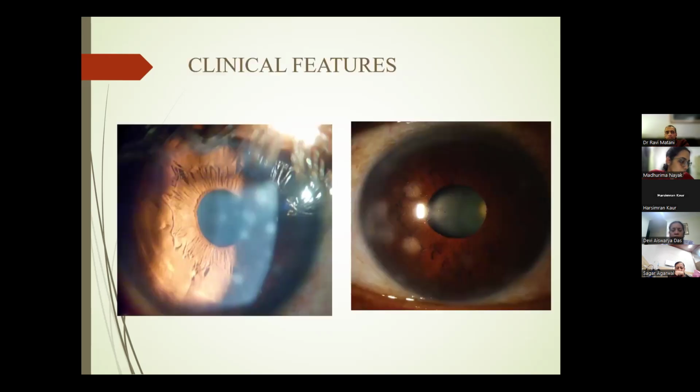So this is the classical immune stromal. You see that the epithelium over the lesions is intact. The margins are fuzzy, and they are fairly superficial, not very deep. Sometimes they can be deep, like this one is a little deeper than these. These are all in different phases of healing and resolving. When the margins are not very well defined, you know that it is active.